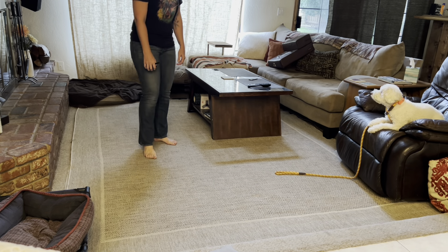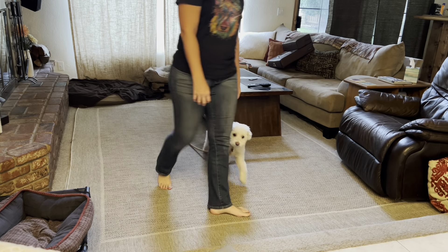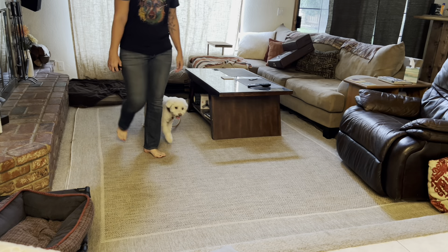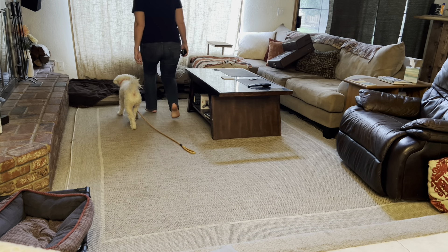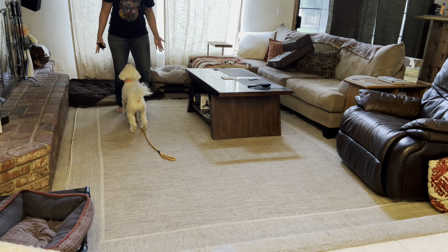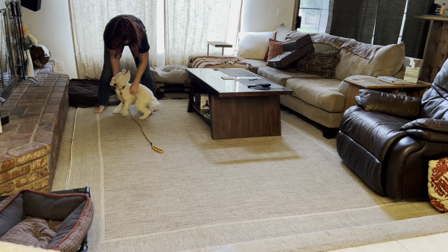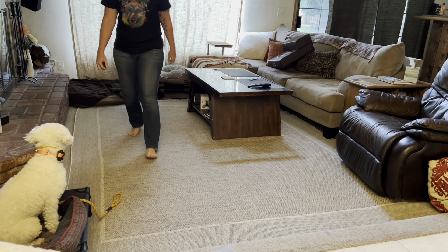I recalled her with a 'let's go' command. All of that I'm able to do in this small space, which I was really happy with how great she did. I'm moving quickly - it's my fast pace. I'm using speed to get her attention. I even backed up - see how much more engaging that is. This is all for distraction, because she was going nice and slow. Then I'm going to amp her up, have some fun, move quick, use speed to get her attention.